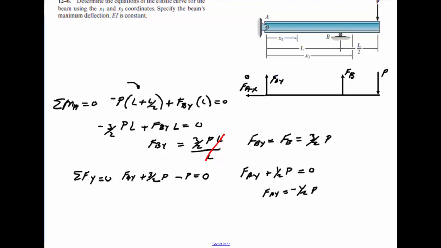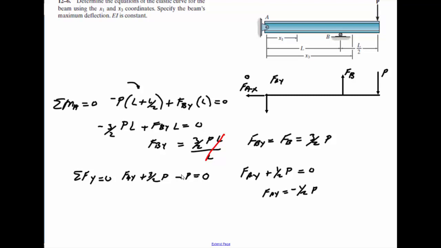So we know right now we have this going the wrong way. So we need to just reverse that and go back the other way, because we got a negative here. Again, it makes no difference which way you orient this in the beginning, because when you sum your moments and sum your forces, you'll be able to tell that right off. Alright, so far so good.